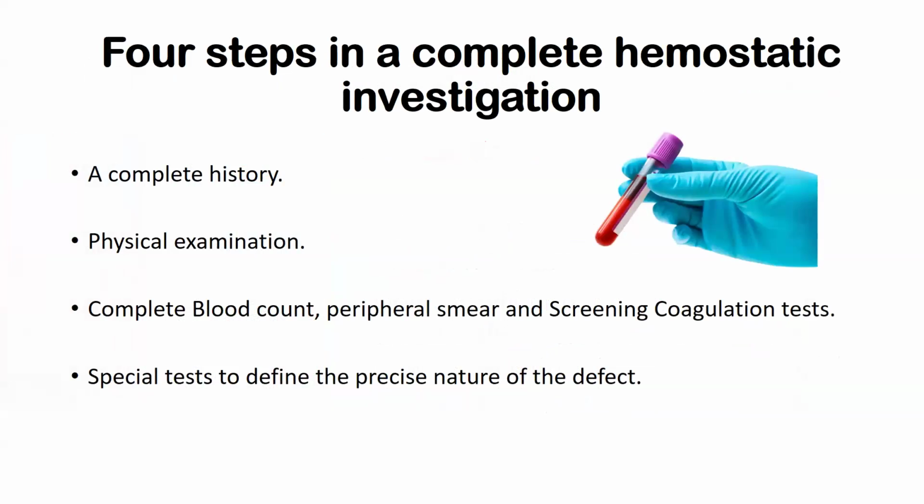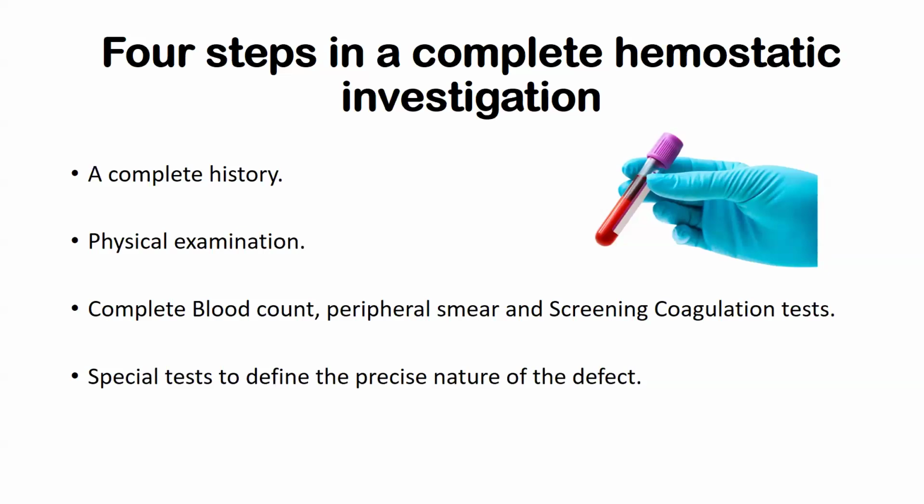So before that, there are some steps we need to do for a complete investigation so that we get a complete report. There's the complete history which is being taken by the clinician. So basically, in our lab request forms, we usually request for a little bit of a history. So doctors, please don't ignore that. That also guides us as a lab technologist in the lab, so that it can give us direction on what we can do further from the request that you've given, and also it gives us a heads up. So give us a little bit of a history so that we can give you a holistic report.